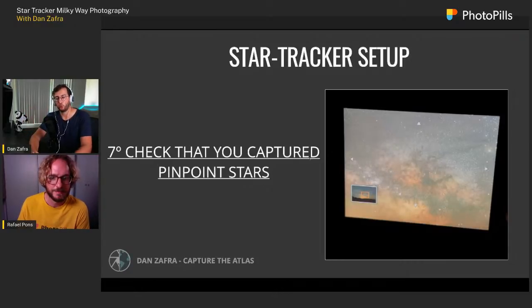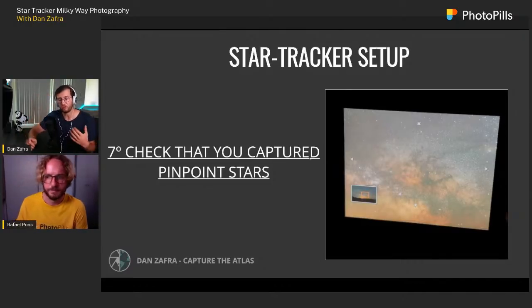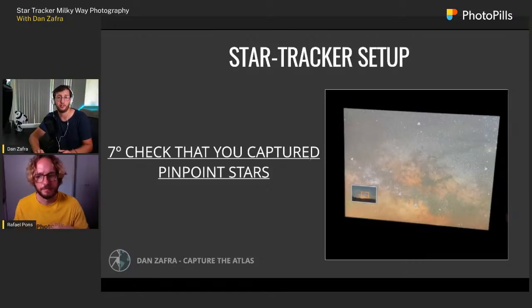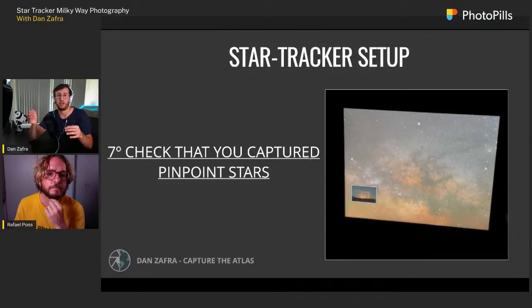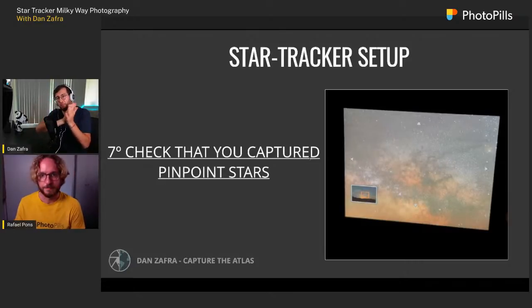Yeah, that's a very good question. That's what I mentioned, the Z brackets. If you're using a ball head and you want to capture maybe a track panorama or a mosaic with different images, it's going to be very, very difficult with a ball head. It's going to be a pain, actually, because whenever your tracking is moving, and then when you try to readjust, your ball head is going to block. So that blockage is going to be a real pain when you are trying to get these images.